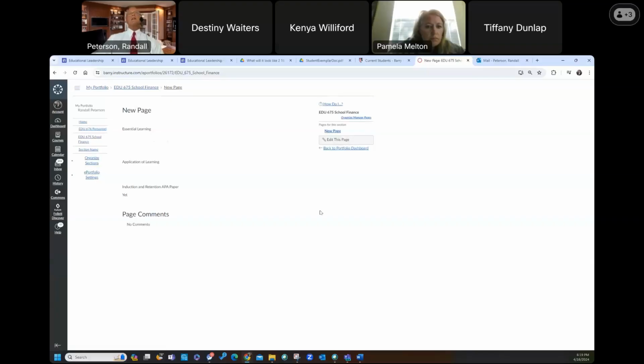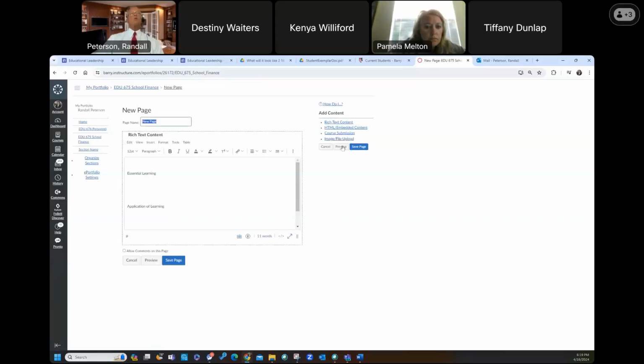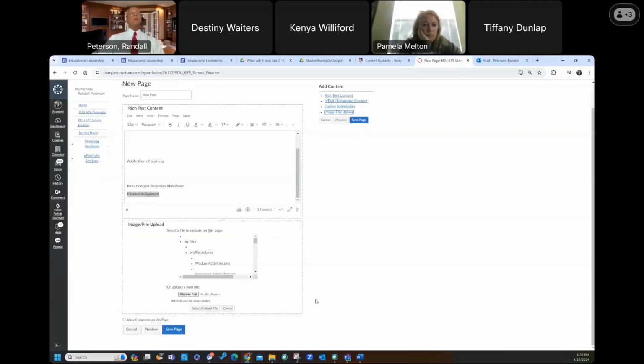When you go back to that, if you want to edit that page and you want to upload information just like you would in a regular Canvas class, if you had an assignment that it said in that document, if you put finance assignment or whatever the name of that assignment is, you can go to the image file upload just like you would in a regular class.